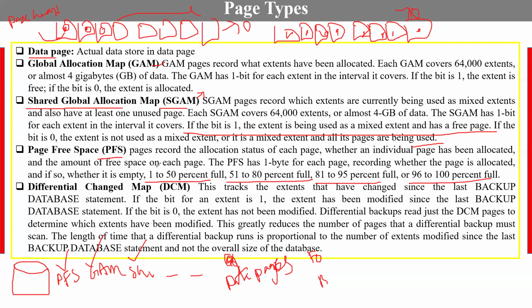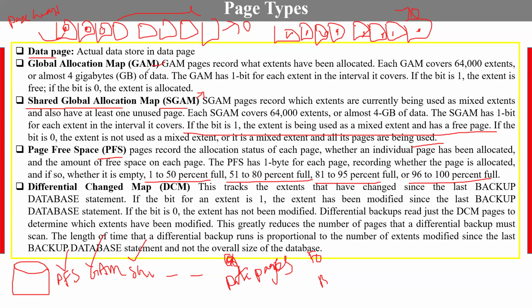When you are loading data, inserting, updating, deleting: inserts bring new data, update means data is already available and you are just updating, delete means data is already available and you are deleting. Inserts need pages sometimes. If you have 50% free space on that page, the remaining part of the insert will go back to the GAM page to get the extents.